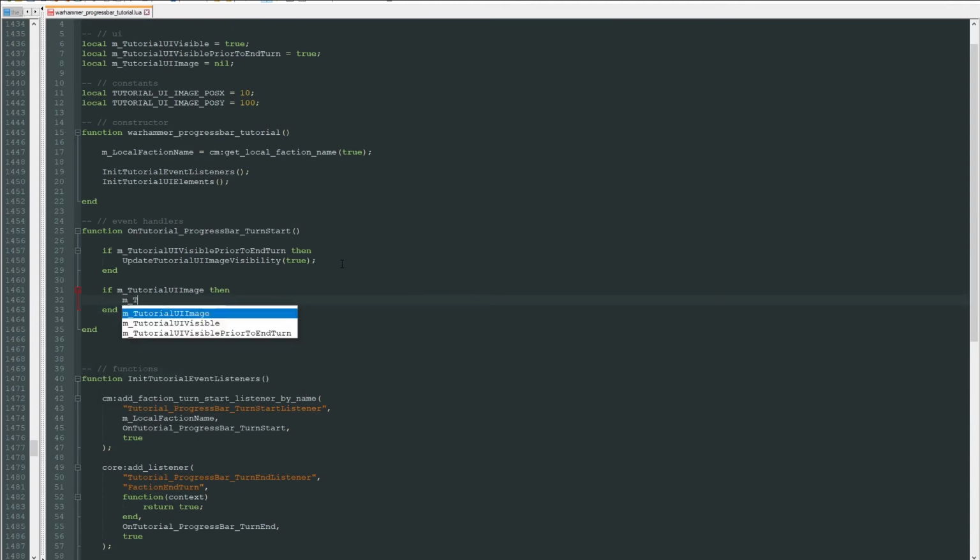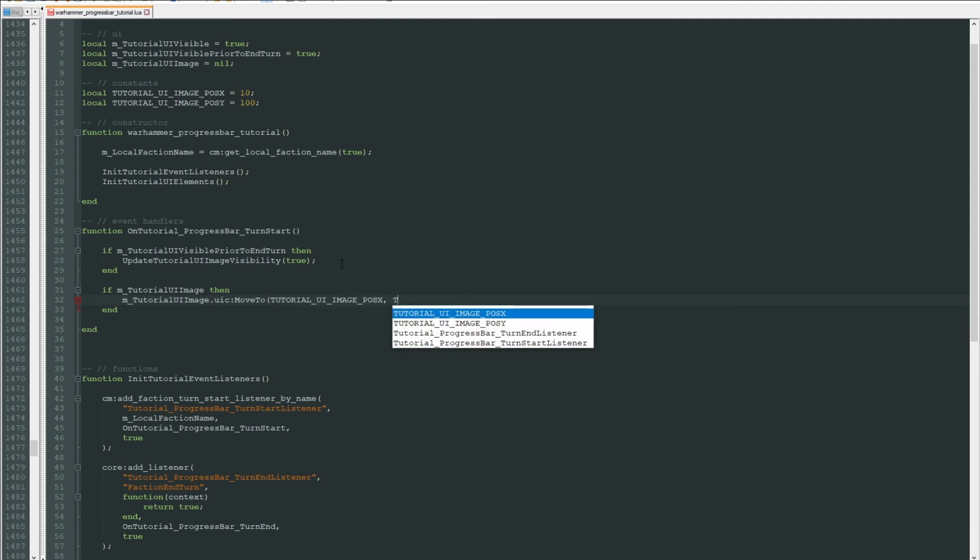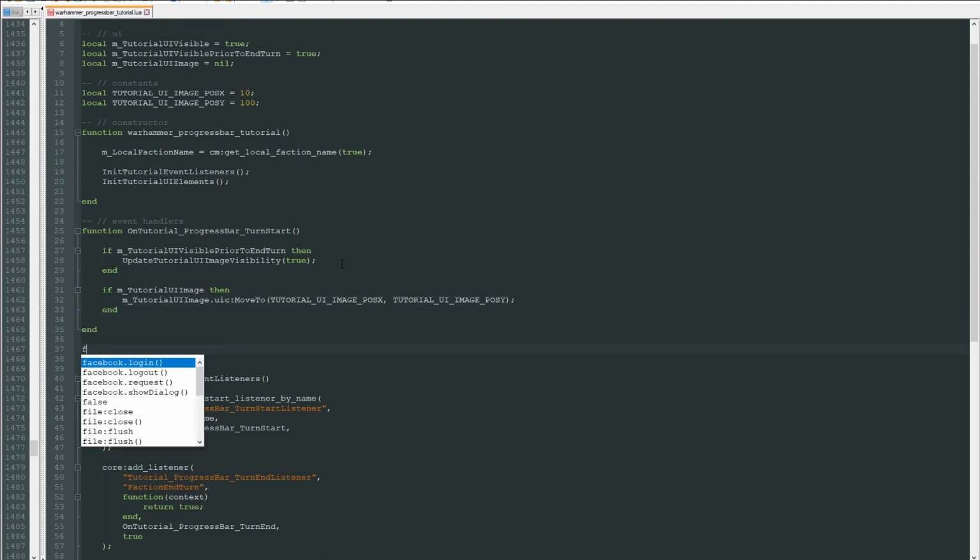So tutorial UI image, and then we need to call the underlying user control, and then the function move to on there, and then we set it to our two constants, position X and position Y, like so. So in our turn start, we check, was it visible before the end of turn? If it was, make sure it's visible now, and then make sure it's in the right position. So what do we do in the end turn handler?